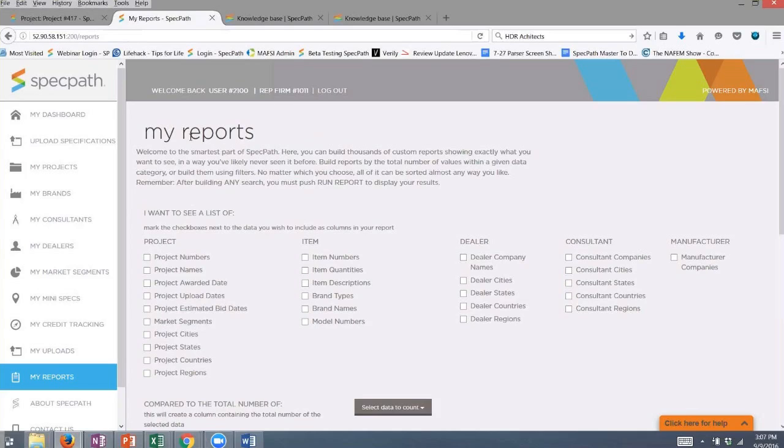So it mostly has to do with, if you're an active rep and you're uploading a lot of specs, then you have a lot of stuff for that manufacturer, and they're asking about that. Like, if they're a subscriber, why don't they have any specs? And it's simply because the reps aren't uploading the specs from those regions. They're just sort of, I think, sitting back and watching, which they're more than welcome to do.